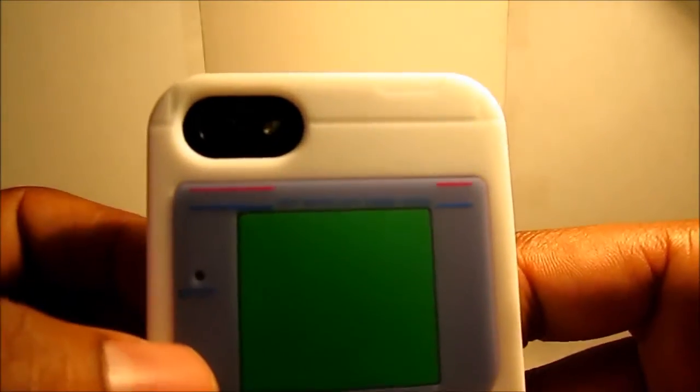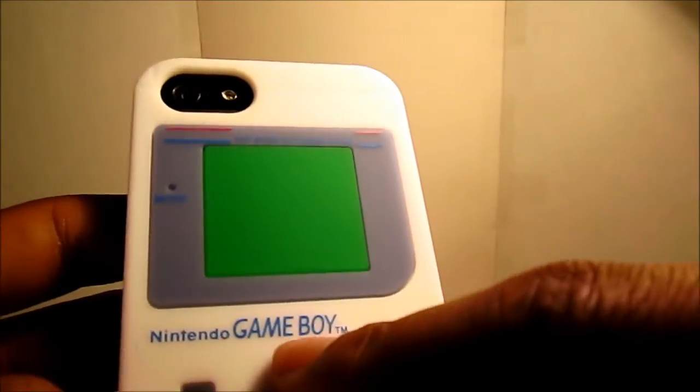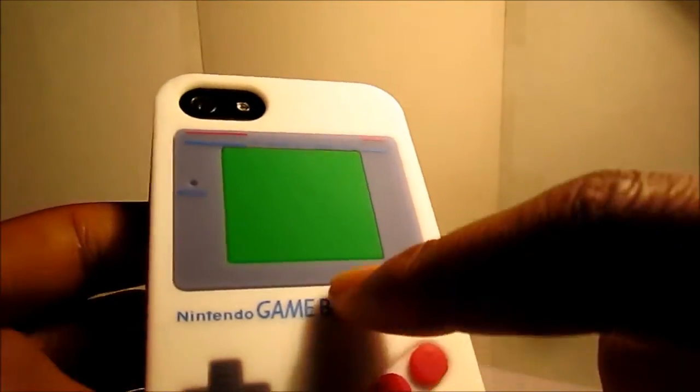So a quick look at the back details. We have the on and off. I'm not sure if the camera's going to pick it up. Up top it says on and off, where the power switch would be in the original Game Boy. On top it says dot matrix with stereo sound. Over here we have the battery indicator light. It's a traditional green screen Nintendo Game Boy right here, trademark.